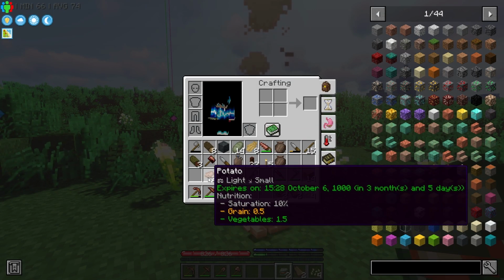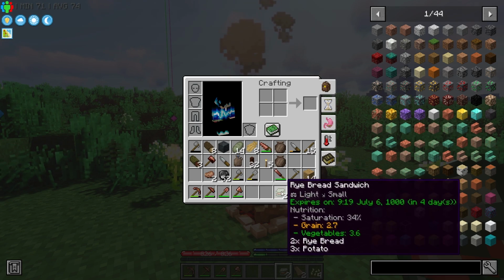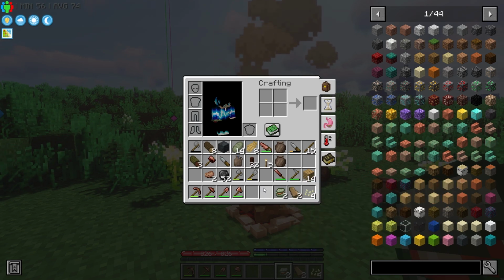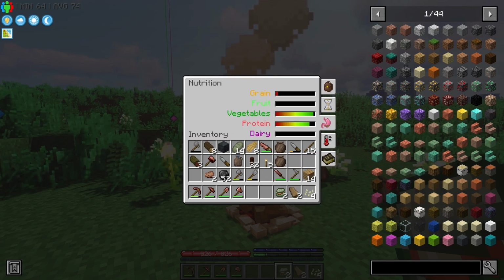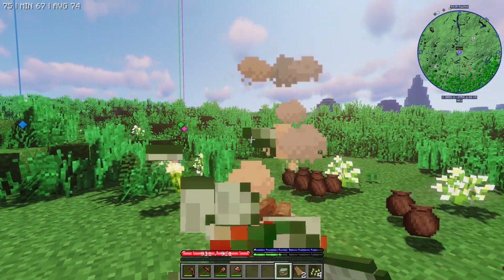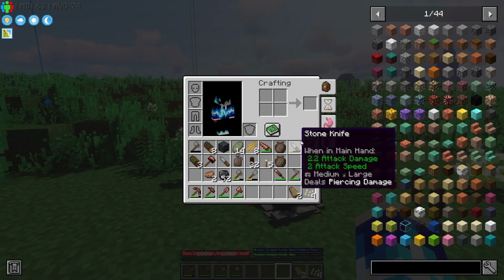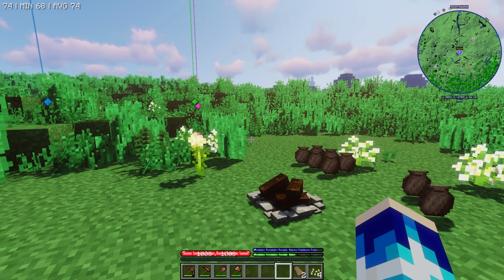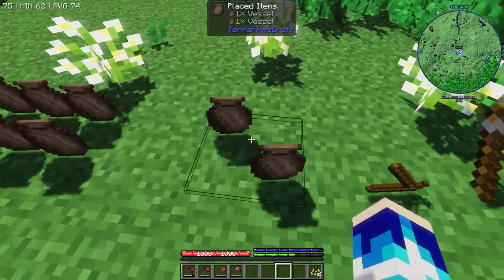We can combine stats so we can get grain and vegetables in this. This is now worth grain and vegetables. We can add cheese, meats, loads of different stuff for all of the different food types, which we need. Look at how much that increased my health. Max health is now at 1,000. Yeah, so I like the sandwiches.